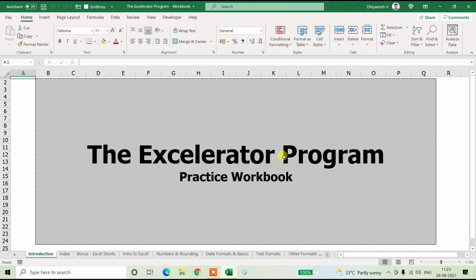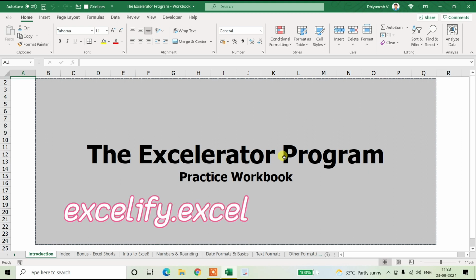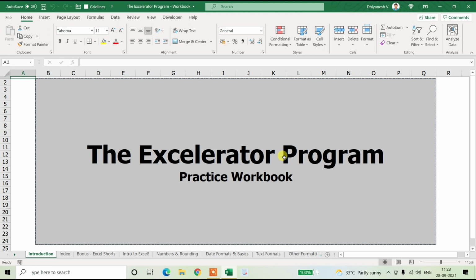And this is the practice workbook that we will be using to understand the formulas, tools and the concepts beneath them. As a best practice, I would request you to share the completed workbook to me through an email. Email ID is excelify.excel@gmail.com, which we will be having in your inboxes, right? So this is not a course, but it is a workshop. Therefore, I want you to be actively engaged and complete the workbook along with me using the formulas and the tools you are coming across, right?